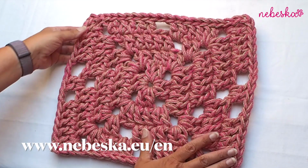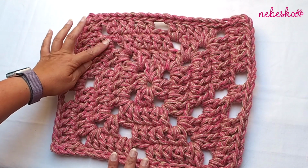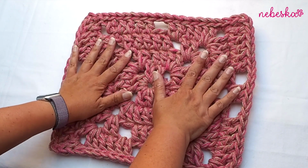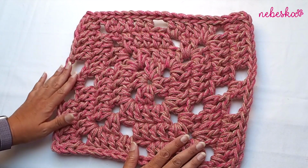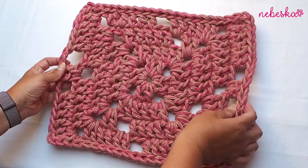The written pattern is for free on my blog. The pattern notes are available as always in the box right below this video tutorial. The pattern is perfect for beginners. I will use only double crochet stitches and chains.